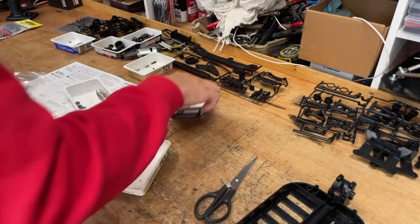Right, next, we've got to attach... these I'm going to put on later, these body mounts, because I know for a fact those stupid things are going to get in the way while we're trying to build it. So I'm not going to put those on yet. They're going to go on later. Right, next up, we've got to put these on. So now we need these parts.